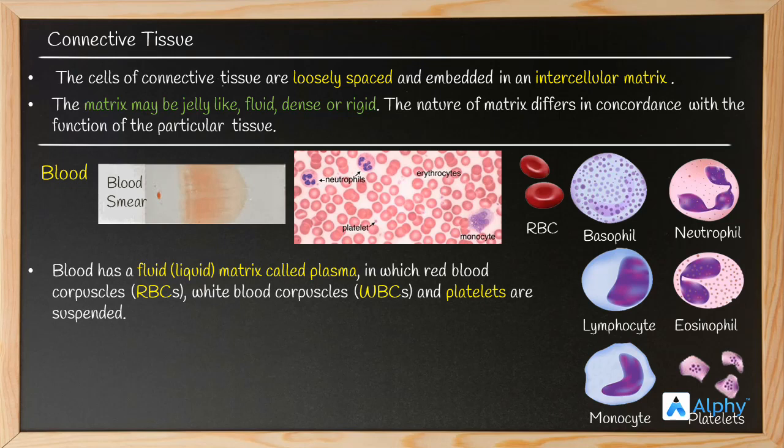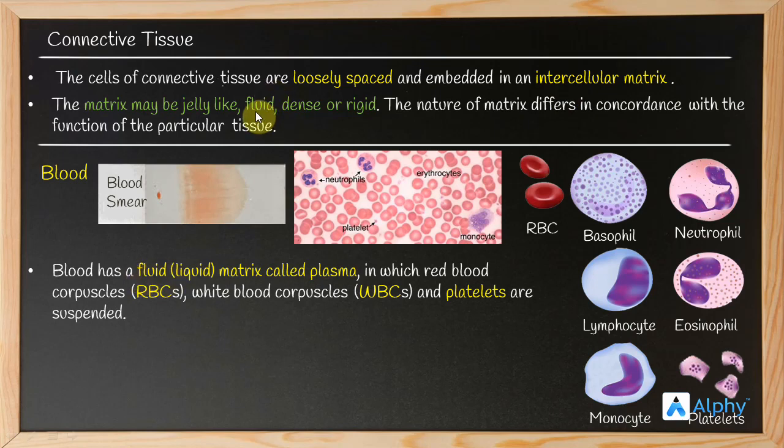Here, we talked about RBC, right? Red blood corpuscles or erythrocytes. We talked about platelets. What about WBCs, white blood corpuscles? The basophil, neutrophil, lymphocytes, eosinophil, monocytes are known as white blood corpuscles, which perform the function of defense, right? That's it. So these are the different components of the blood and which are found in the intercellular matrix called as plasma. And here the property of the intercellular matrix, they are fluid.